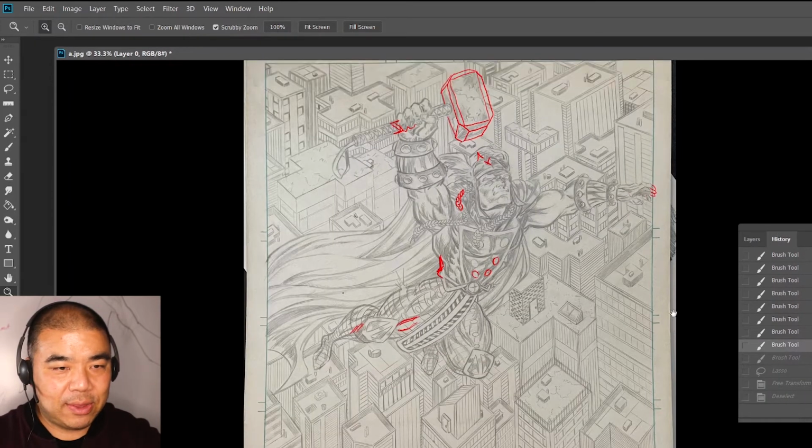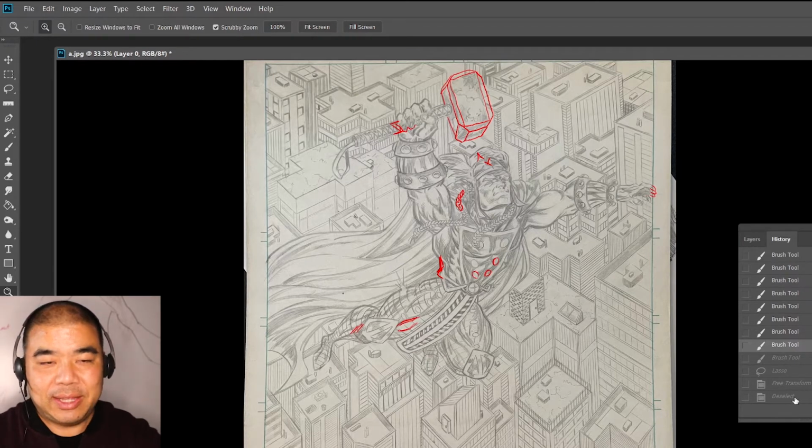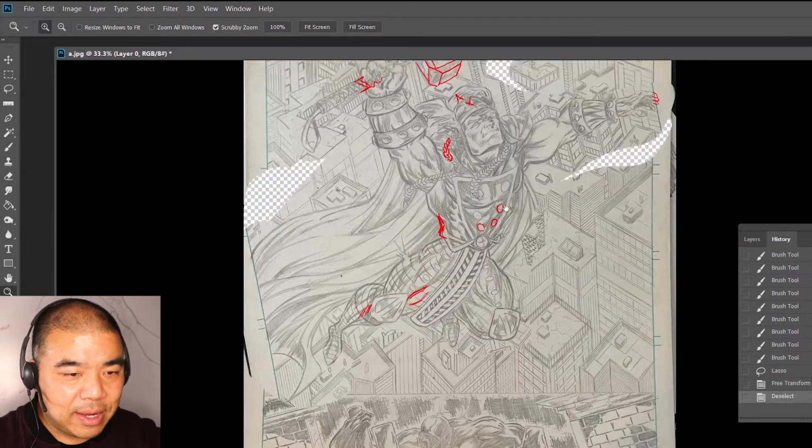So before, the Thor is like this, which isn't that bad, but when I draw stuff, I like the characters to be a little bit larger, unless there's a reason for you to show more of the buildings in the background. And now I just enlarged it a little bit more just to show more of the Thor. Okay, let's look at the bottom panel.